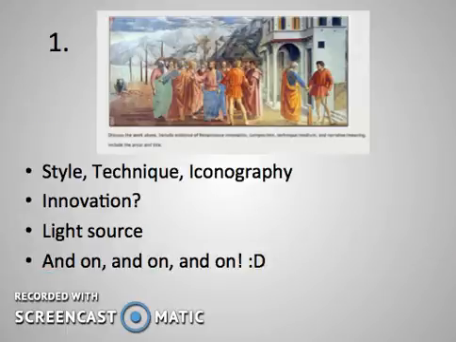Okay, let's talk about our first essay opportunity. This little image has paragraphs to say about it, and that's one of the reasons that we choose it. It is full of innovation, right? So that's one of the things that we're always looking for when we're looking at a piece of art. What is new? What is different? What has never been done before?